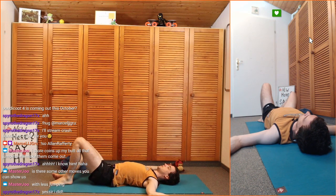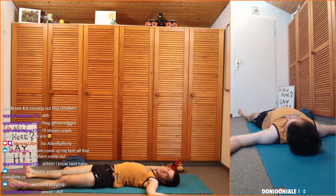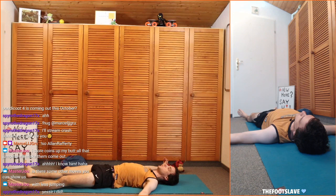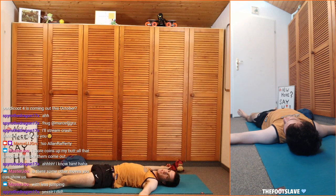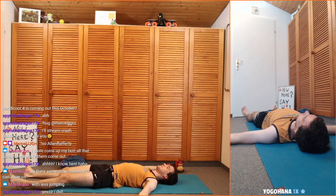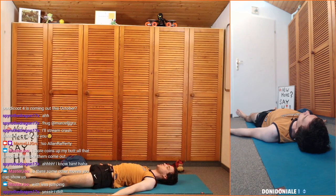And from there, extend the feet again. If you like to do any other kind of movements, feel free to do so, but we're coming now into Shavasana. Shavasana is the hardest position in yoga. So extend your feet, toes are facing away from each other, arms are lying by your sides, palms are pointing up towards the sky. Close your eyes and just be.